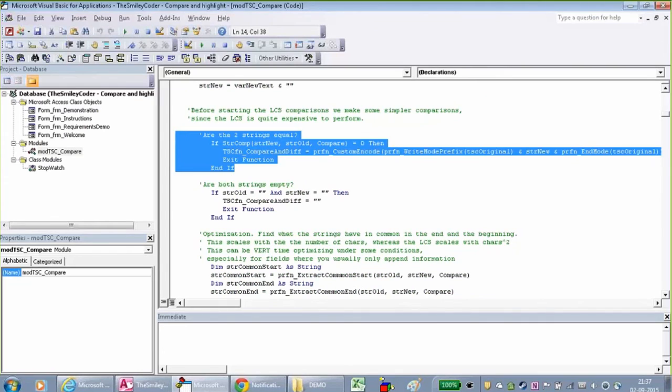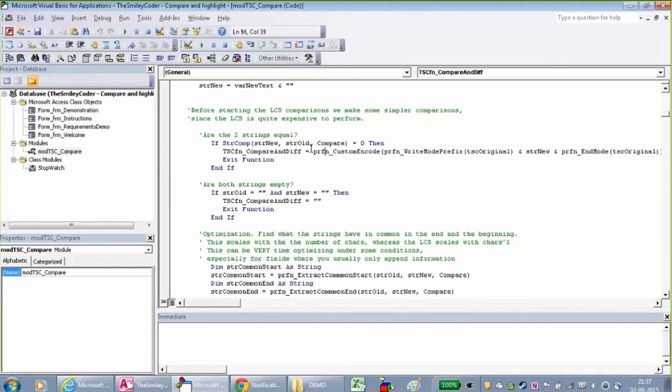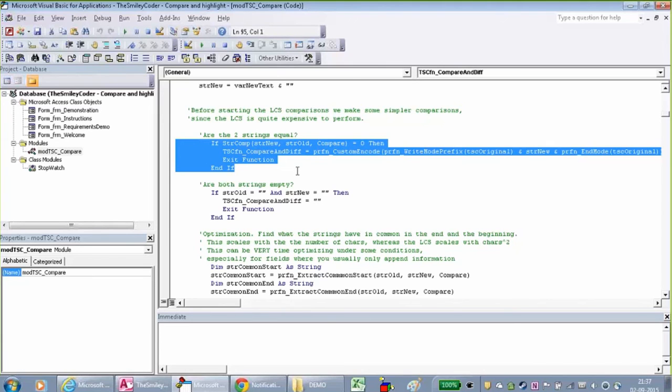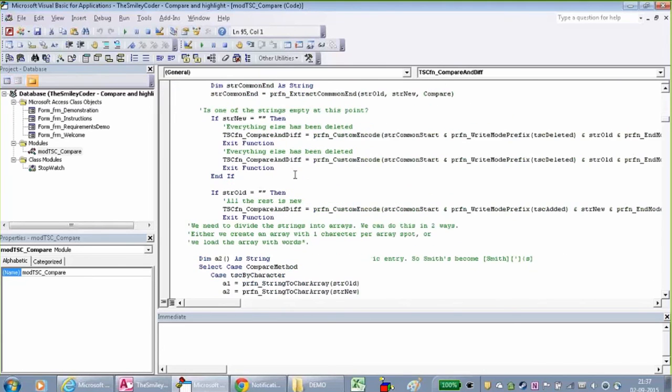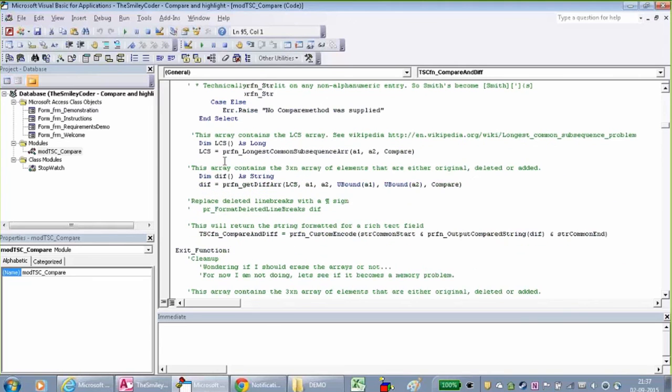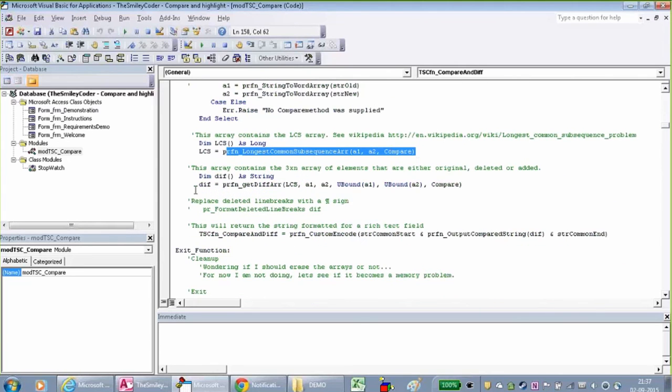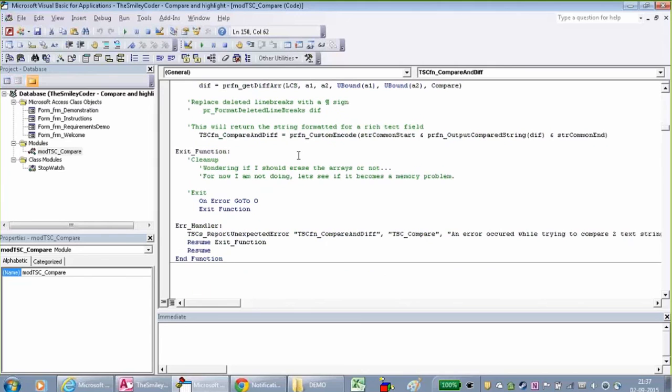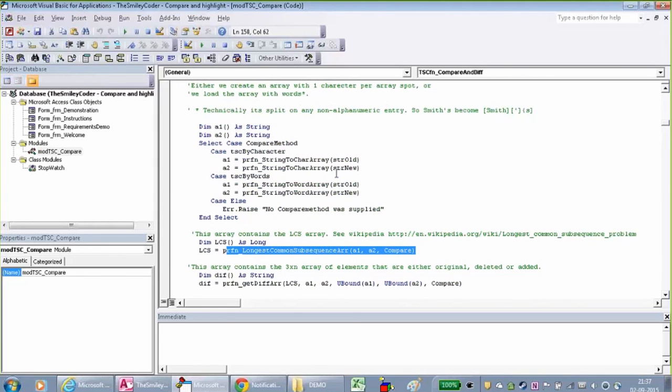It says if the two strings are equal, then we're just going to encode it with standard HTML and exit. So we don't actually do all of the compare stuff. If we do all of the compare stuff, that's what's been going on down here, then it takes more time. Does that answer your question?